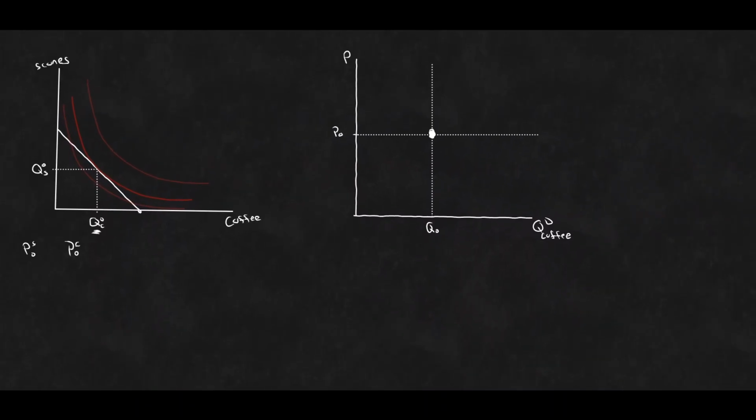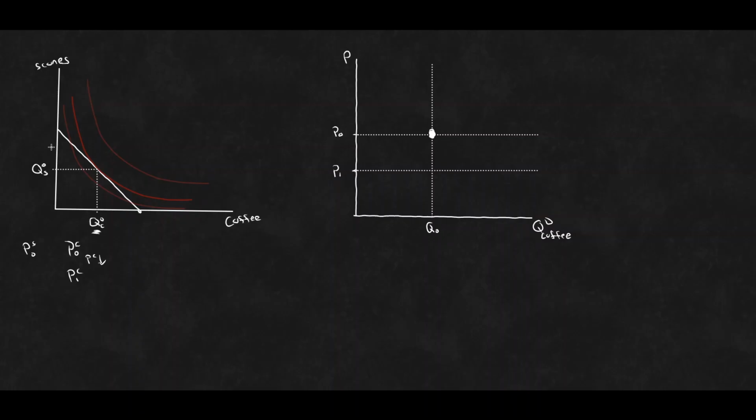There we go. The question is, what happens if the price of coffee moves to P1 coffee, such that the price of coffee were to fall? So we now have a lower price of coffee. Well, okay, let's denote that over here on what we're building as our demand diagram. So there's our P1 of coffee. That would be some point all the way across as such.